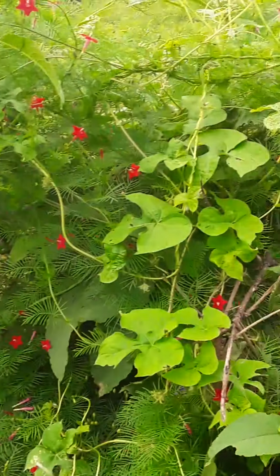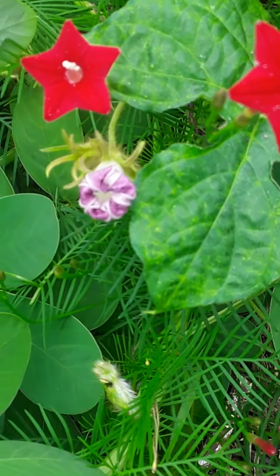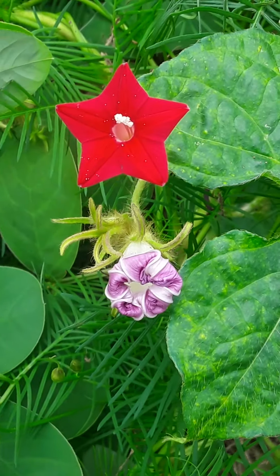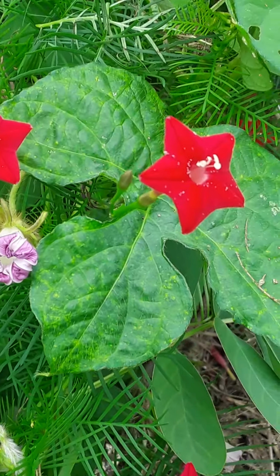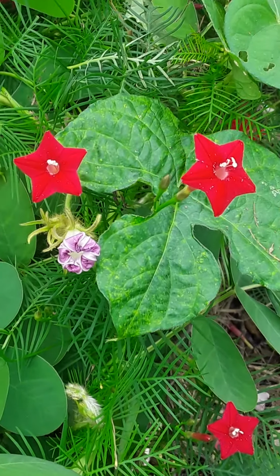So I heard this purple flower that I've been seeing up and down on my land. You see it right there? It's starting to come out. This purple flower supposedly is from Asia. Don't ask me how we got to Midville, Georgia. But it's very pretty. The purple and the red right there with the green in the background. It's a very, very pretty picture.